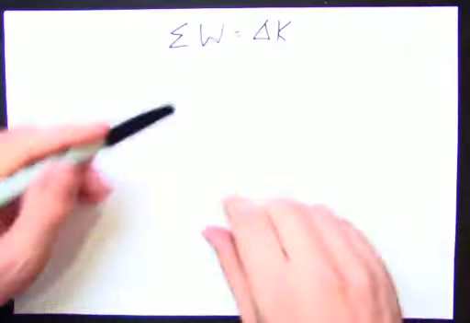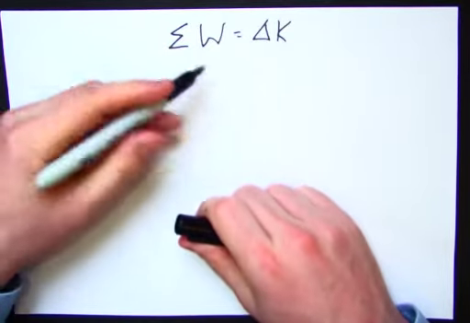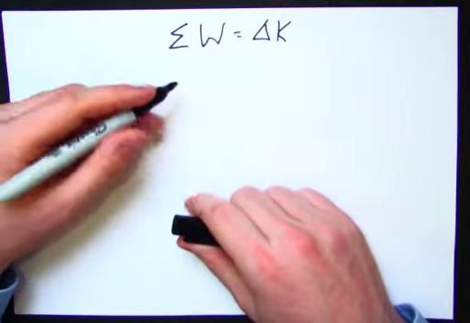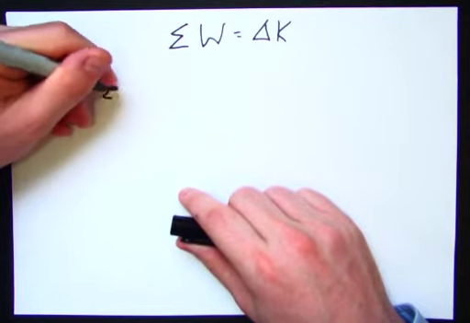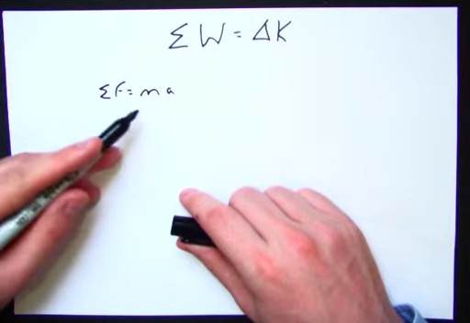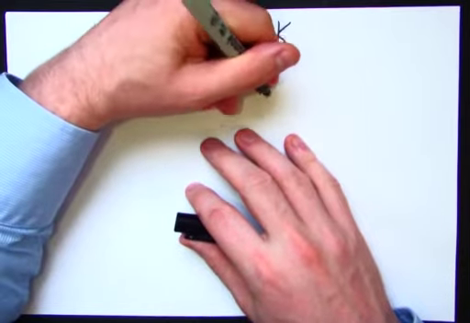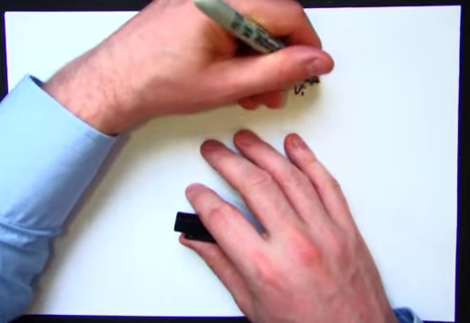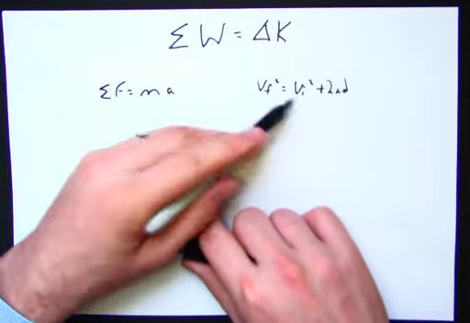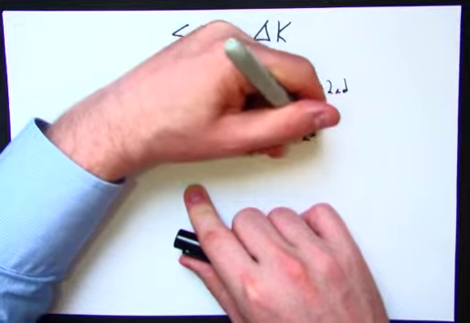A very important theorem is called the kinetic energy theorem, and basically the net work done on any object can result in a change in kinetic energy. How does this look? Well, let me first remind you of this important law, F equals ma. Instead of writing a, I'm going to rearrange this in terms of a known kinematic equation. The known kinematic equation is Vf squared equals Vi squared plus 2ad. I'm going to rearrange this for a, and I'm going to write that as Vf squared minus Vi squared divided by 2d.